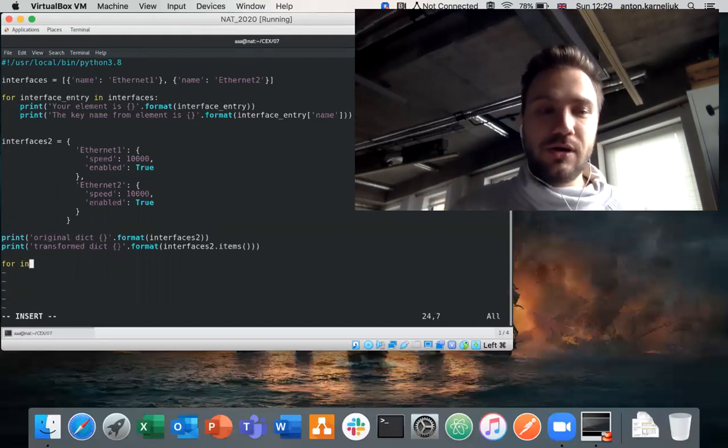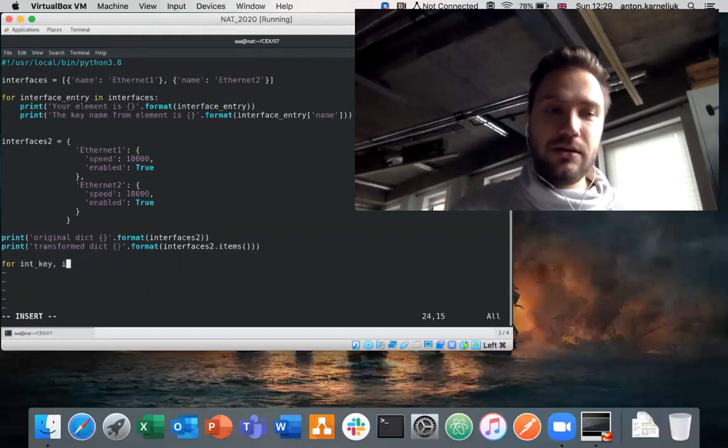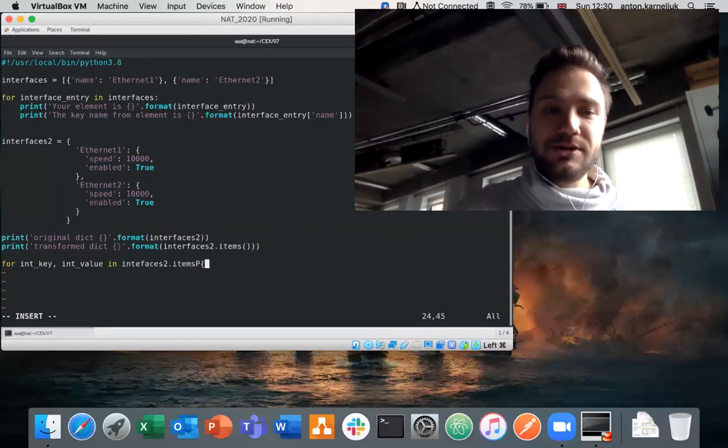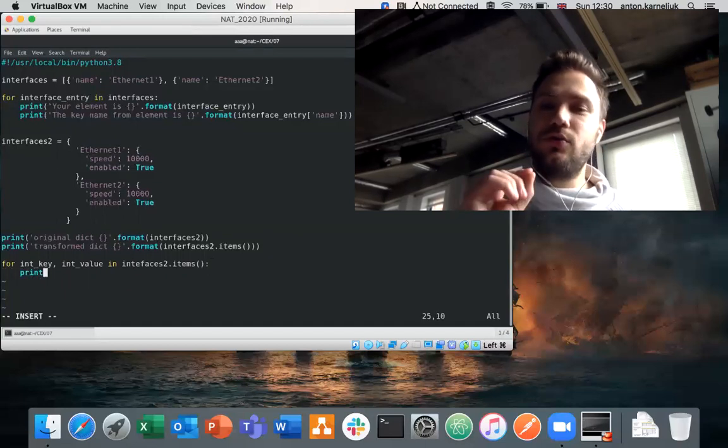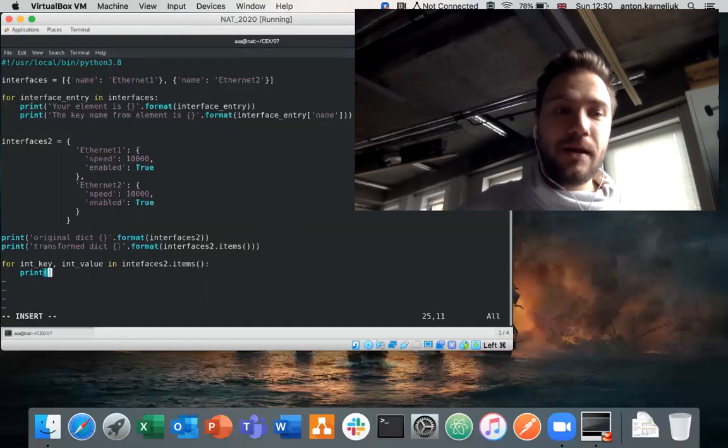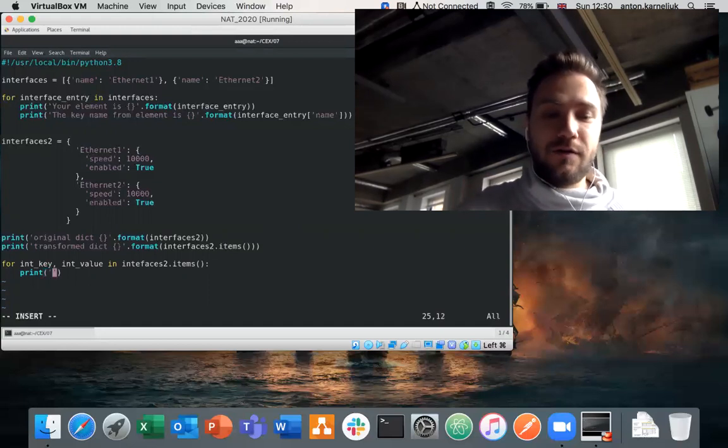So that's why I would call int key, int value in our dictionary processed by the items function. And what we could do right now, don't forget, four space indentation all the time. And we would have the key is and the value is.